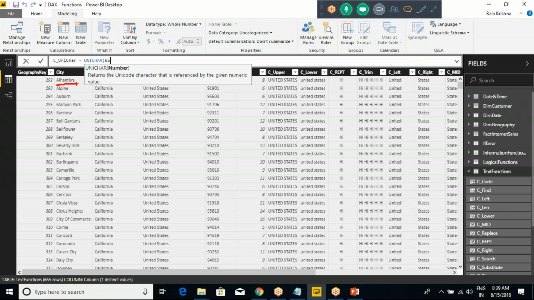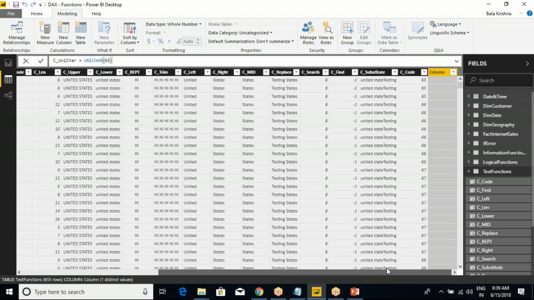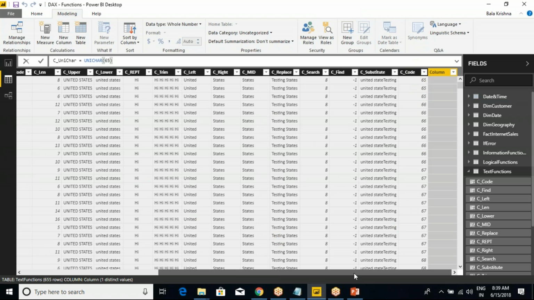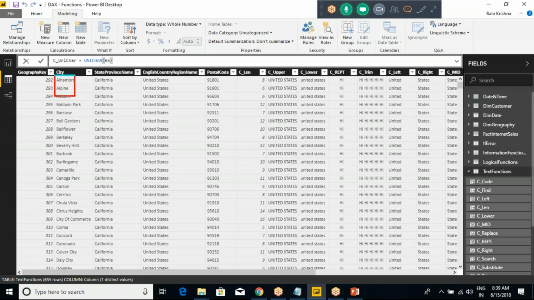If we have a combination of the characters, again 65 will come, right? For example, 100 minus 35, what is the value? 65. For example, 30 plus 35, what is the output? You are getting the same 65 with different combinations, right? So when I give 65, I'm sure you expect the A only. Yes or no? But if you see the actual Unicode characters, we are getting 65 for almost 3 cities. But are the cities the same here? No, right?